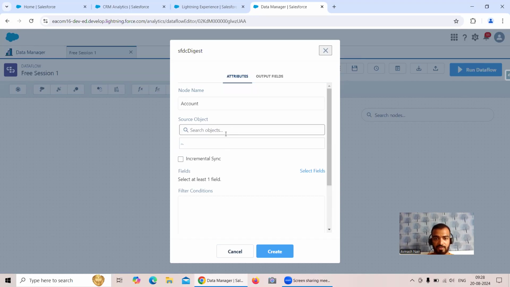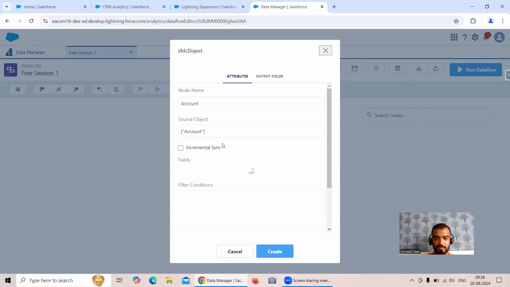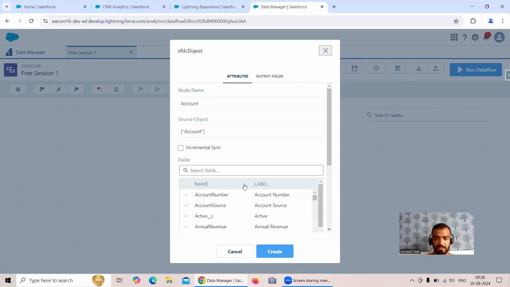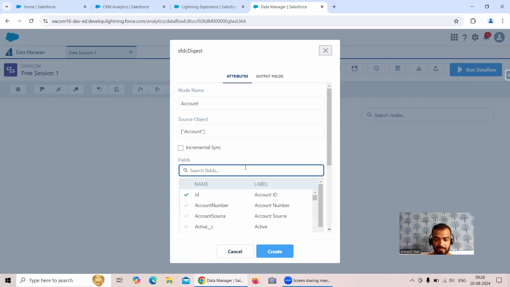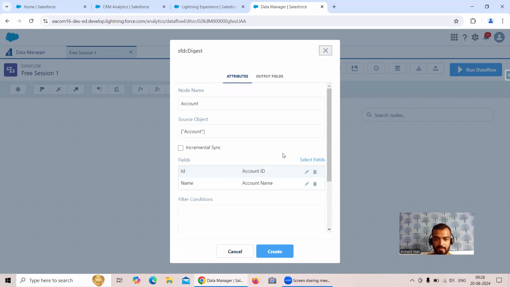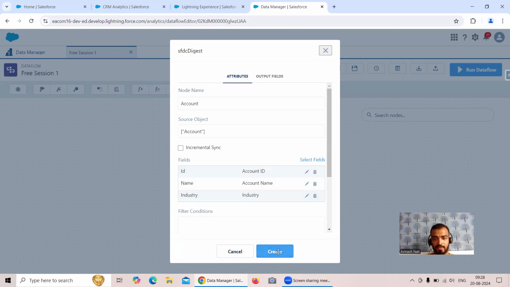Let me take the source object as account. And here, let me select a few fields. Let's say for now, I can just go with ID, name, and industry. Let me click on create.